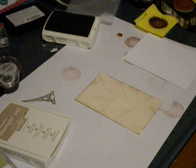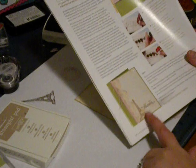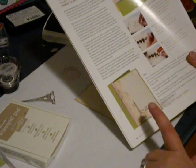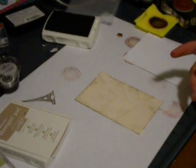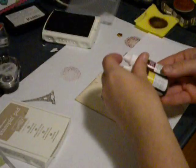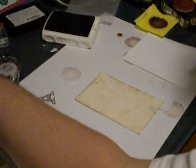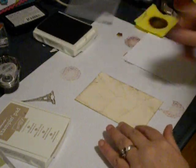Demonstrator, and today I'm going to show you an idea that I got in my demonstrator magazine from Stampin' Up! It's the Stampin' Success catalog, or magazine rather, and this is the August edition, and they have this thanks card that I thought was just gorgeous. So I'm going to steal this idea and try it. I'm going to use some colors I have on hand: Rich Razzleberry, Crushed Curry, Dusty Durango, Crumb Cake, and Soft Suede. So let's get started.